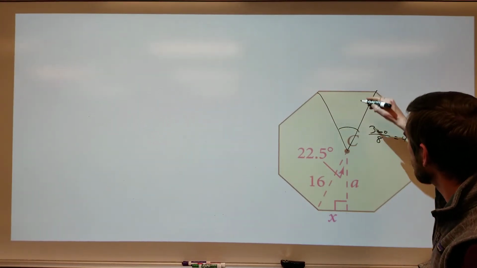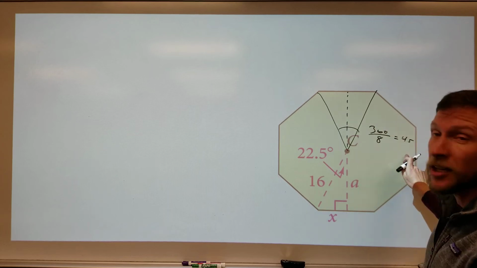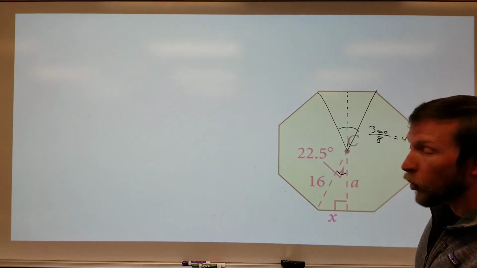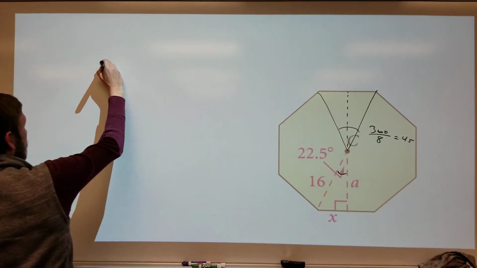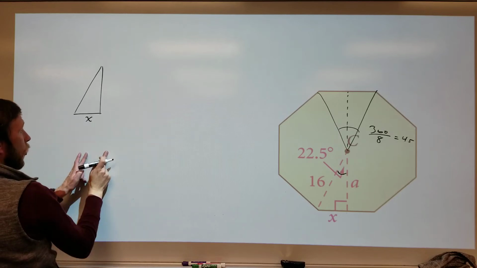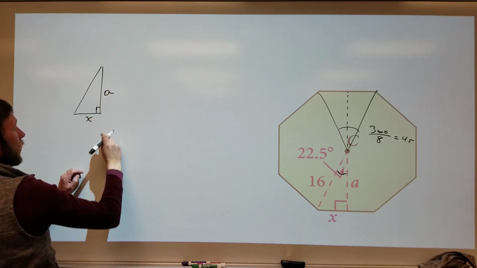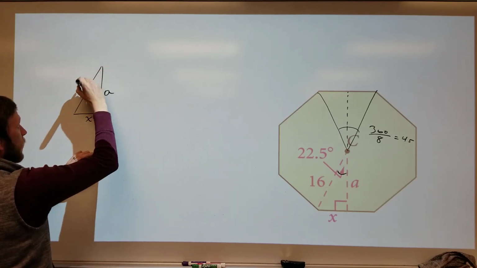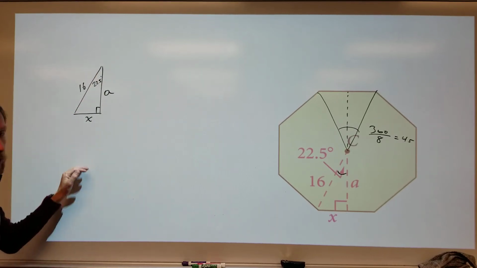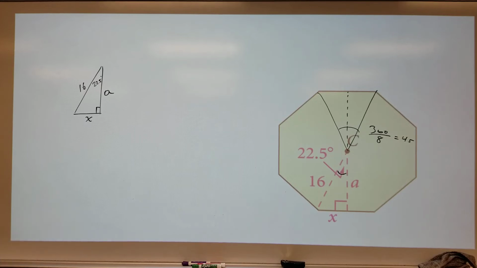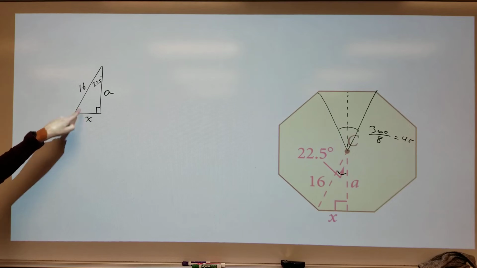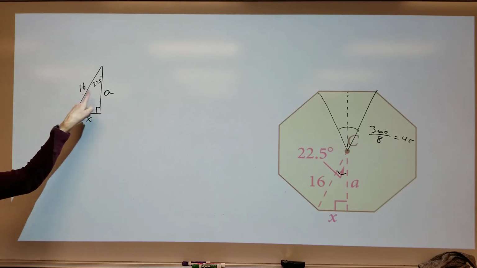All right, instead, when you draw in that apothem, it cuts that 45 degrees in half. And so now you're working with 22.5 degrees in this triangle. All right, you've got x, you need two x's to get a whole side. You've got the apothem. You are going to use trigonometry to find the apothem. You know the radius is 16, and you know the measure of this angle is 22.5 degrees. Okay, so the way that you are going to approach this is you're going to use sine to find x. You're going to use cosine to find a.